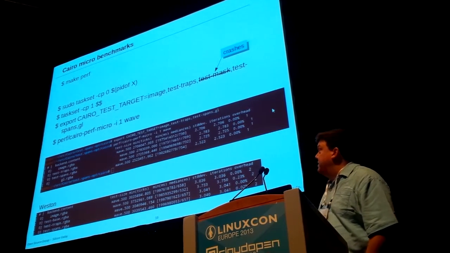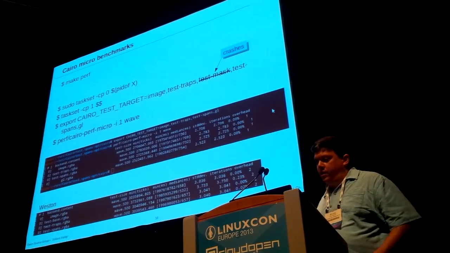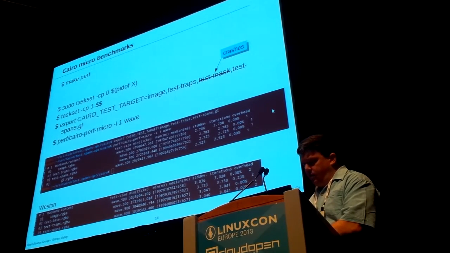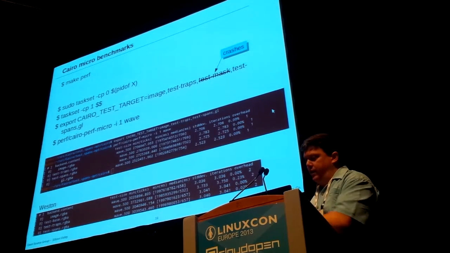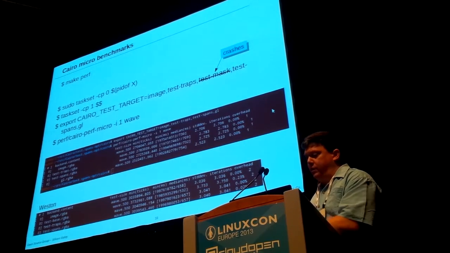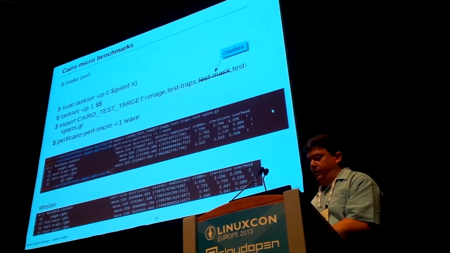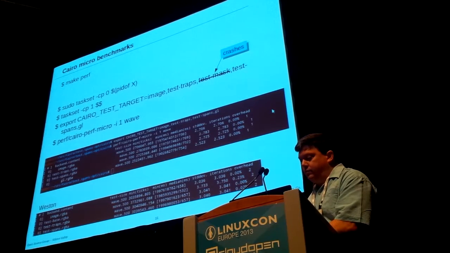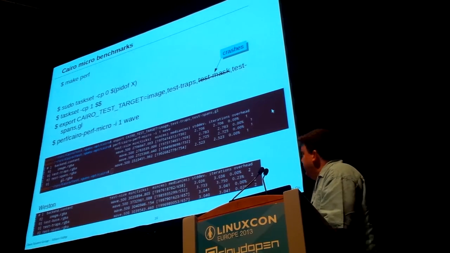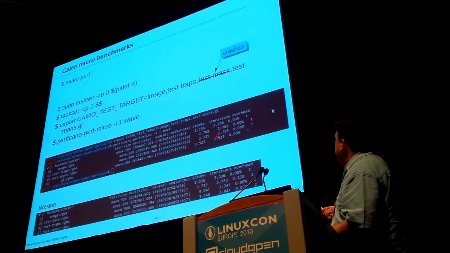So the next set of code there is how to narrow down exactly which tests you want to run. Here we pass it as an environment variable. And we could specify it similar to before, test traps, test spans. And I picked wave as the test case again, just because it's really short. Many of the test cases have a lot of sub cases, and so you get a lot more data. So you can see here, let me see if I can get this working. There, yeah, here are the numbers that we care about.